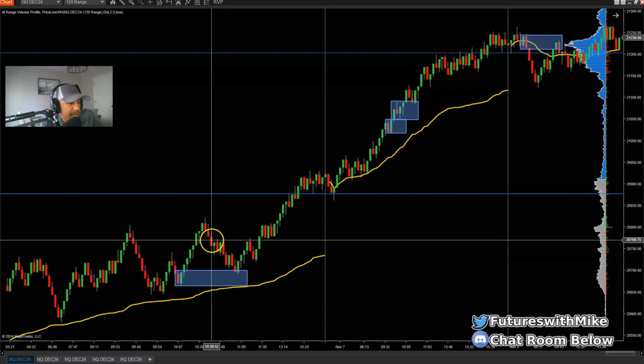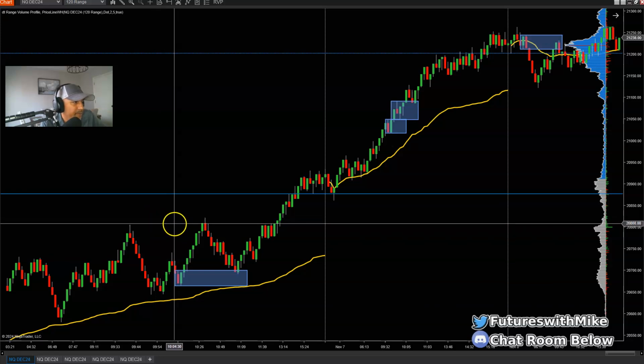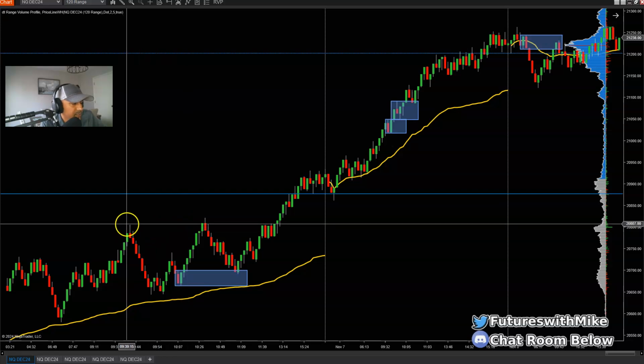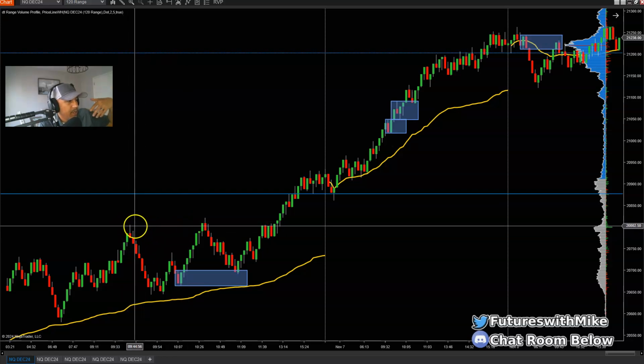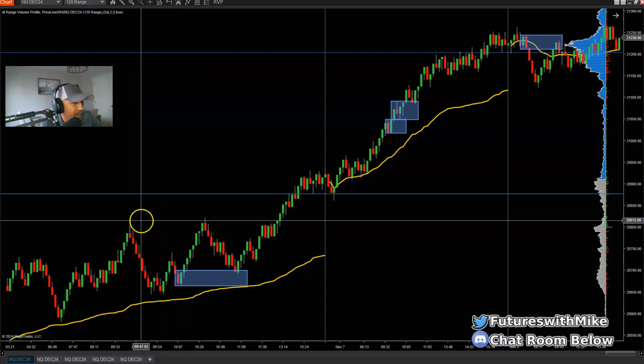Are there gaps that we're going to aim for? Yes. If so, then you can aim for those type areas. Is there liquidity resting above in which the market may try to take out? In this case here, there's multiple tops or double highs, double tops at the top here forming an area of liquidity.